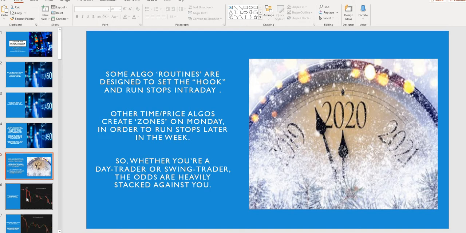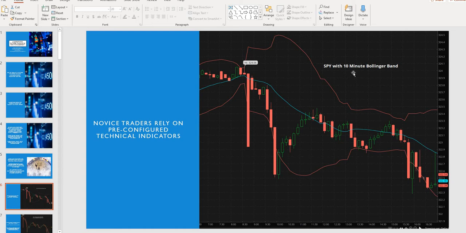I'm going to get back to that point in a minute, but here I've got just a basic 10-minute SPY chart with Bollinger Bands. Now, when you look at long time frames, not 10 minutes, but the longer time frames, when you get this type of compression in Bollinger Bands, you know something's going to happen. But how do you trade it? Do you get short here? Do you get short here? Do you get long here? I mean, where is the pattern here?